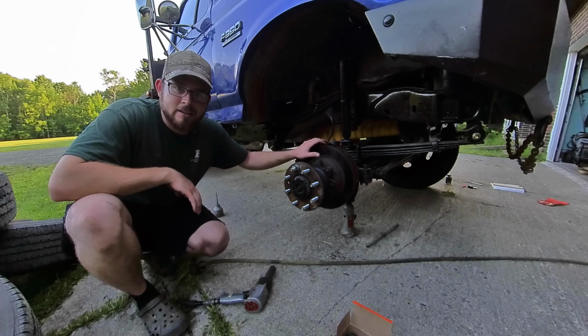I didn't want to use the lug nuts, so I found a nut that was 9/16 18, and then take a stack of washers. I like to use 4, seems to work good. Because the nut has to spin, but the flange is stationary, the washers will kind of spin against each other, and it helps break the friction up a little bit and keeps it from destroying the nut and keeps it from destroying your flange here, your spindle, whatever you want to call it.